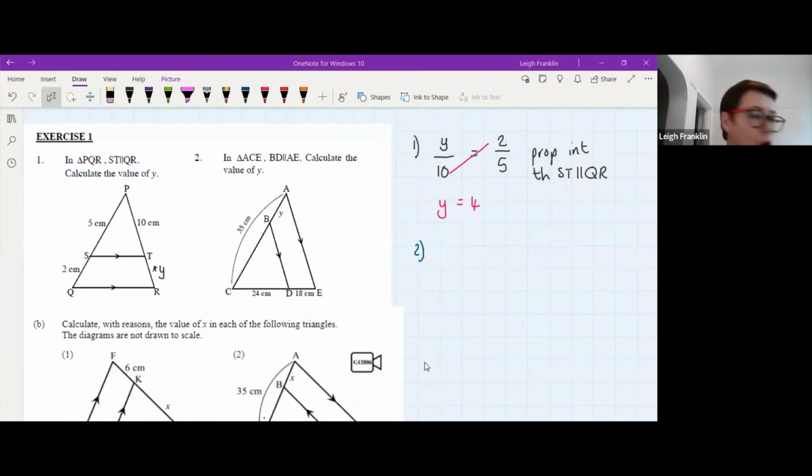All right, so what we have in this particular question is the whole side 35. Okay, we don't know what BC is, but we know that AC is 35, right? Y is a proportion of that side. So again, if we start off by putting our unknown into the numerator, we would say Y over 35. Now, Adam, I'm going to ask you, what am I going to put as my fraction on the other side of this proportion? If I've said Y over 35, what do I have to say on the right-hand side?